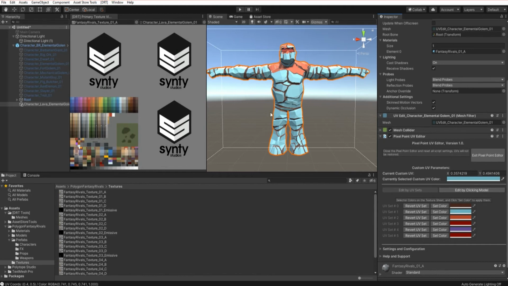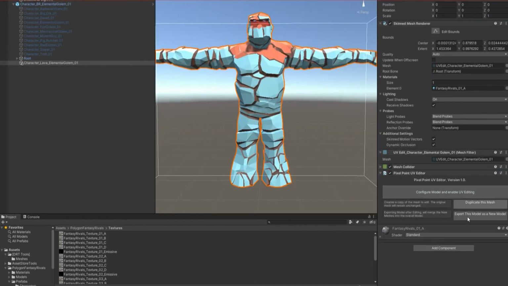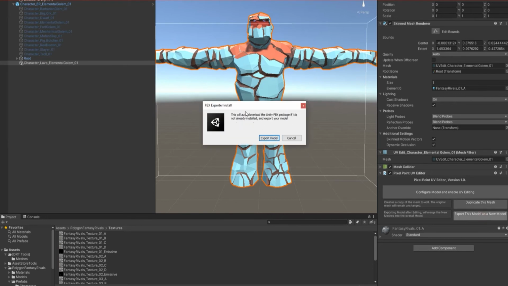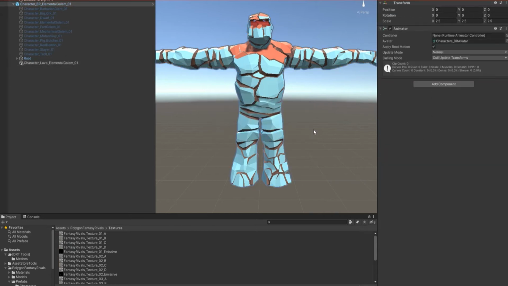All right, so let's say that this is the model that I want. I'm going to click exit here. And my UI just changed for some reason. But we can go to export this model. Now, the first time you hit export, it is going to be a little bit slow here. So it pops up, it tells you it's going to automatically download the Unity FBX package from the package manager and install it. So that actually goes a little bit slow the first time. But we'll leave that sit here for a moment. And when it is done, we will go in and export it. I'll show you the end result here as well as the material replacer. And then we will quickly go to the settings.